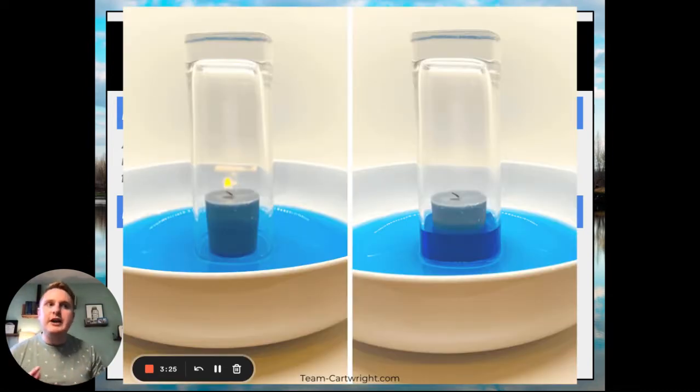So, the activity that I chose to fully explain my idea of STEM is the candle introduction activity that I have attached to my lovely presentation. This is essentially a demonstration and then a lab that I do with my students at the very beginning, where you simply put a glass over top of a candle over water, and then the water rises inside the glass due to the differences in air pressure inside and outside the glass.